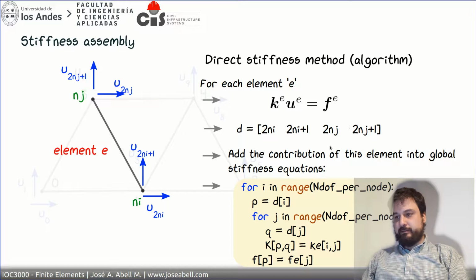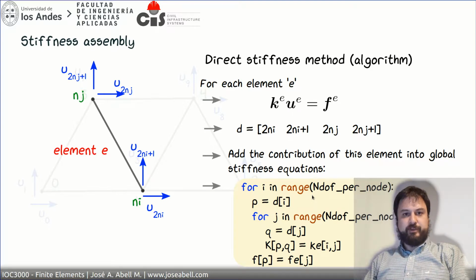Now, critical in this step is that we have the element stiffness matrix and the element equivalent nodal forces. Other than that, the direct stiffness method, as it is written in this slide, applies to any system that you can think of that can be written in terms of a stiffness equation. So basically all linear partial differential equations. In this case, we're going to specialize this for the truss element. And just a word of caution, this video is a bit heavier on the math as opposed to other videos. So I would suggest stopping and pausing the video frequently, taking notes. I strongly recommend taking notes for this one so you can follow the math, okay?